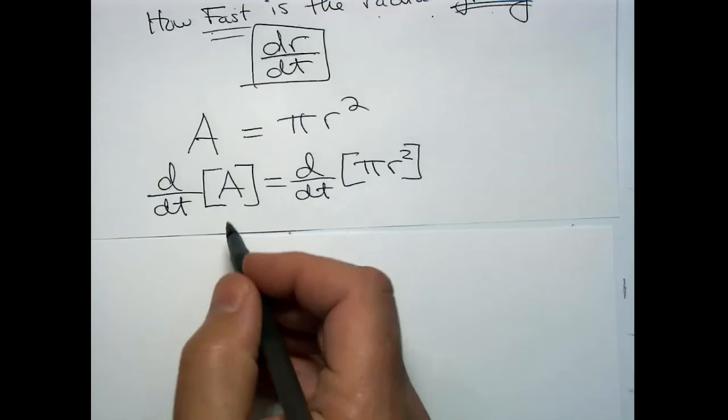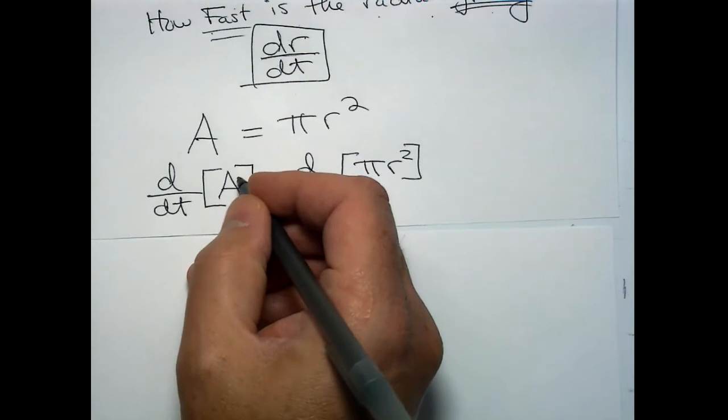This actually brings us back to implicit differentiation, which is the last topic we talked about. Because as you notice, when you look at this equation now, the variables don't match. The variable I'm taking the derivative of doesn't match the variable I'm taking the derivative with respect to. What happens when the variable doesn't match? Well, actually, it's chain rule.